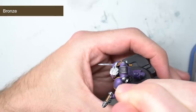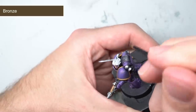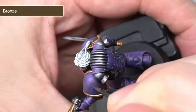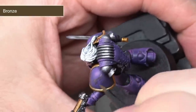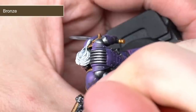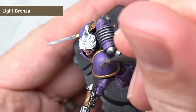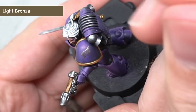At this point the model was pretty much completed, but those shoulder pads were empty of any iconography. Unfortunately I didn't have any Emperor's Children specific decals, so I thought I'd have a go at doing some freehand instead. Bronze was chosen to create a metallic effect to the symbol. The top edge of the wing was tackled first, then the first column of feathers, followed by the second, and finally a small crescent was painted to represent the talon. The icon was looking a little flat though, so some light bronze was carefully painted along the top edge of the wing as well as along a few of the feathers.